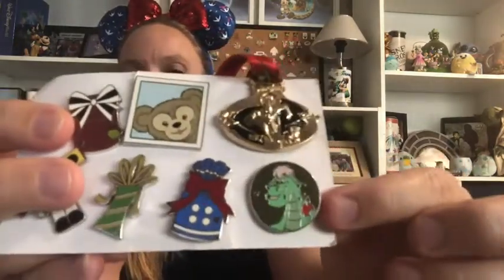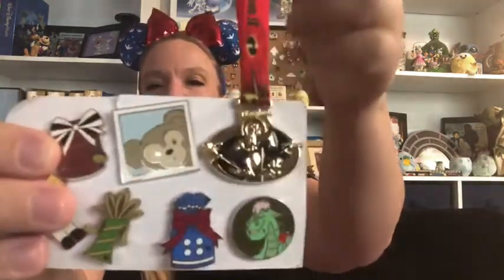You can see that there, and it's really cute, and I don't believe that was one that I had. So I said, let me go ahead and grab that one. If it is one that I have, then that's okay. That's 2 Elliott pins. One might go into the trading book, or I might just keep one as an extra. And then this one here, this is, oh, there goes the puppy through.